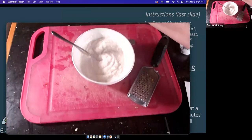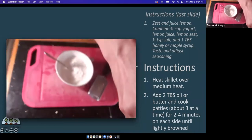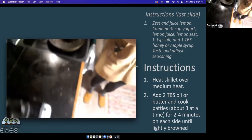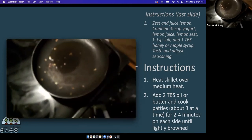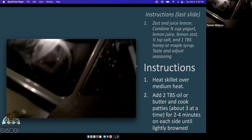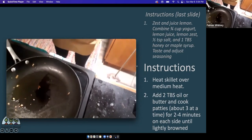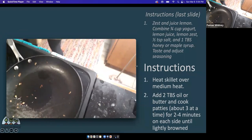Okay, we are back. So we're going to move over to our stove. Let's see what everybody can see here. Hopefully you can see my pan, and Brenda, let me know if it's not doing that. But we're going to start.